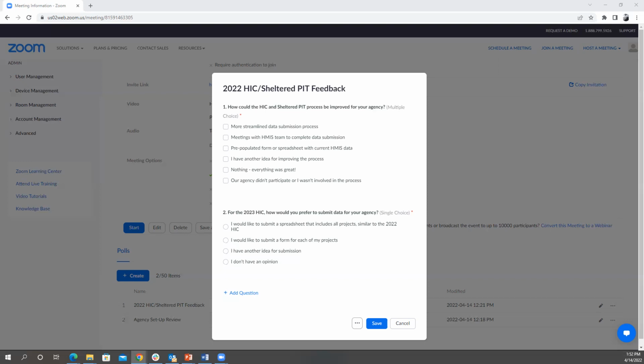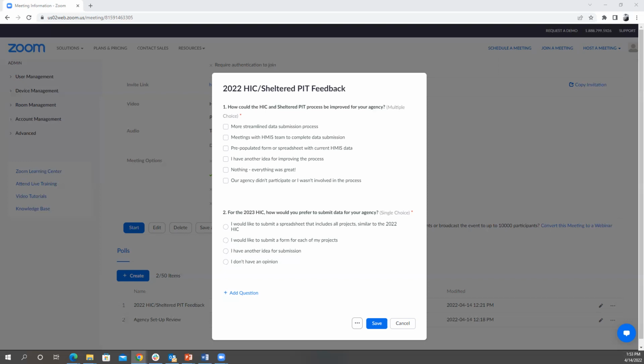But I don't know, pre-populating might be nice as long as we're doing this. Now that we have what you've just presented to us prior to this slide, it might be a little bit easier if we were to have those type of check-ins on bed inventory throughout the year, and then a pre-populated form during HIC. I guess maybe that would work.